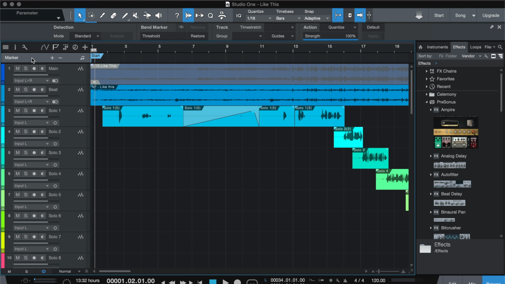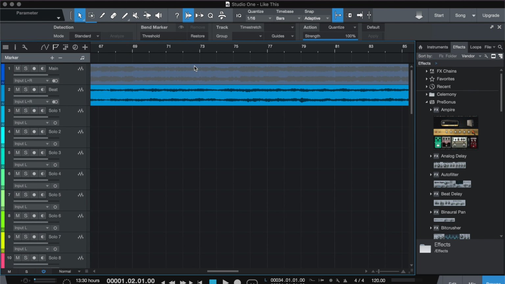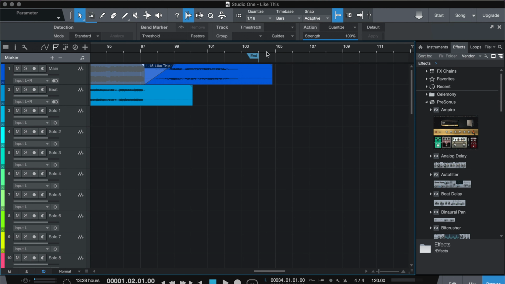Alright guys, the major thing I want to point out to you here is markers. If you look to the left corner where my mouse is pointing, you see a plus sign. That is to create a marker. What you're going to want to do is create two markers. I suggest using two. You can use more than two if you want to, but using two is straight and easy. One start marker and one end marker, and you're going to place them at the beginning and the end of your song. One's going to be tagged start, one's going to be end. Just place them at the beginning and the end of your song.